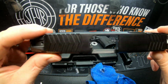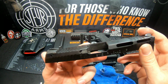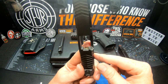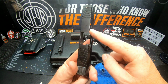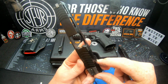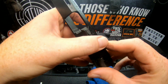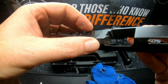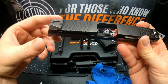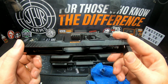Now, just so you guys know, the MF slides, a lot of people talked about whether there was anything different in this slide compared to a 4th gen. And yes, the ejection port window is actually larger, and your extractor is actually a different shape, just slightly. It's a little bit more aggressive, and the cut angle here is a little bit different. A lot of people have said Steyr had the ejection problem, and I get constant emails or questions asking me about that.